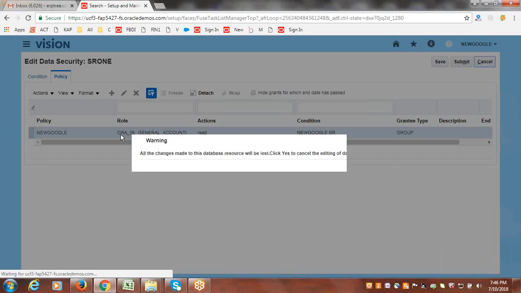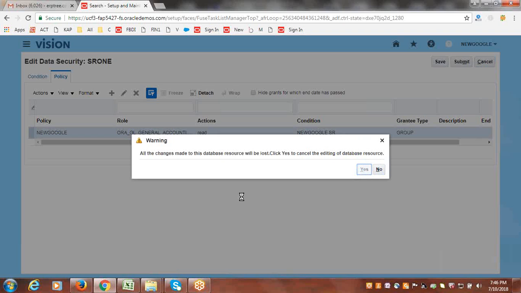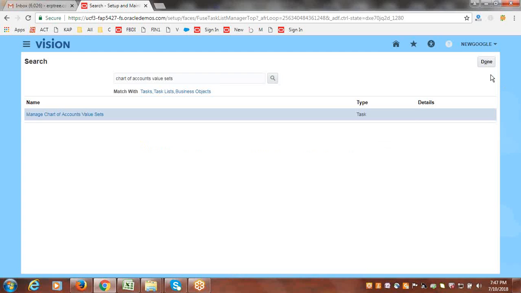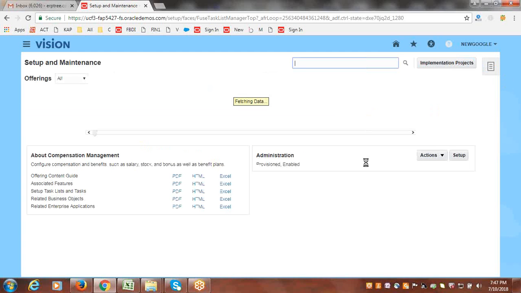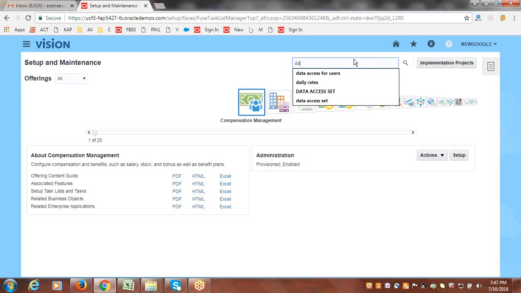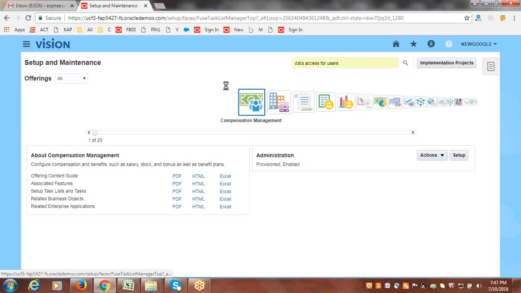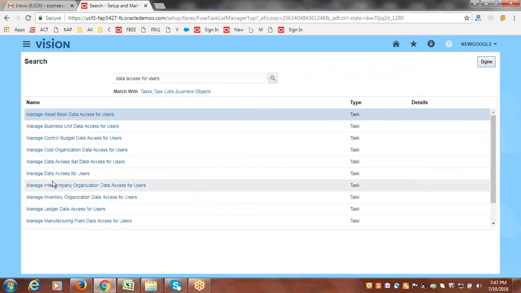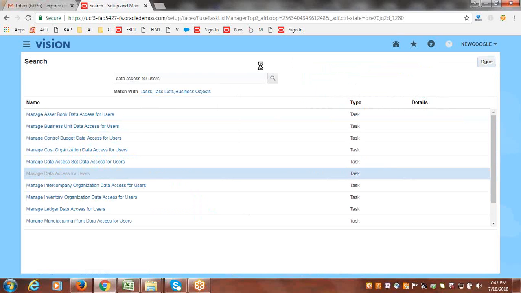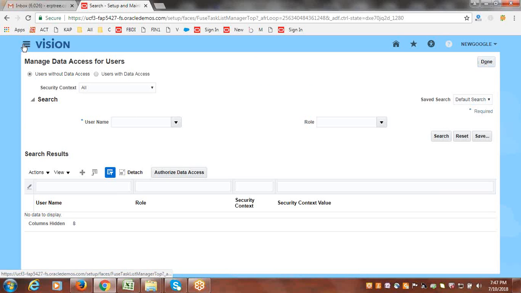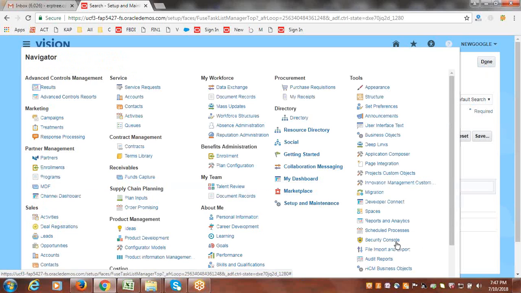Okay, so here the code is ORA. We'll go and check whether the same is associated or not. So, data access for users. Before that, just go to security console.